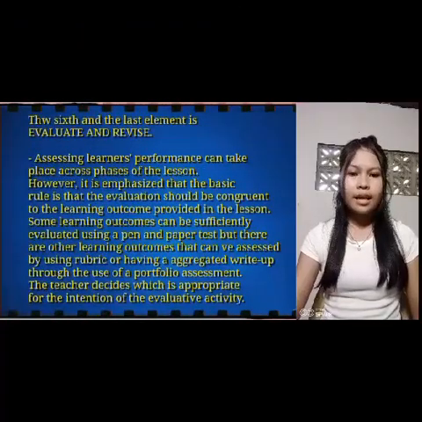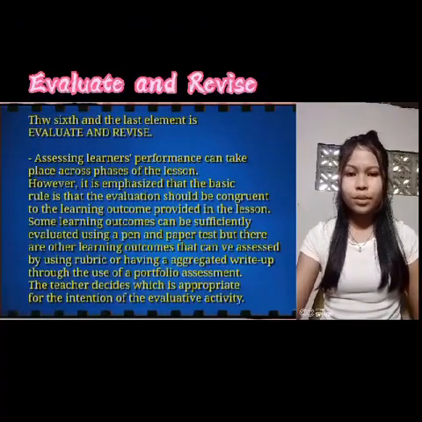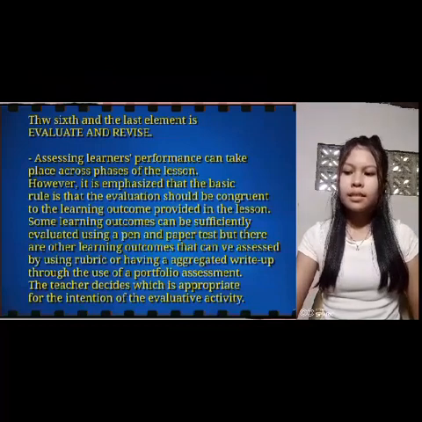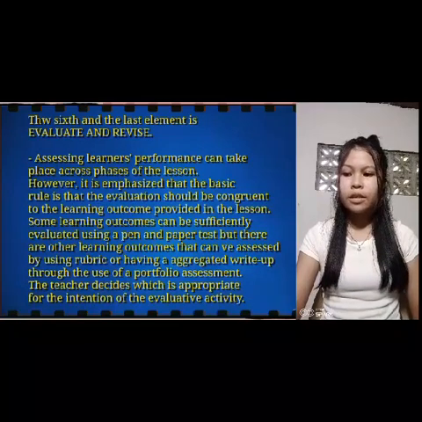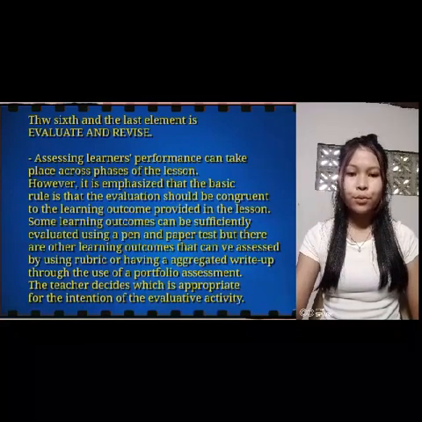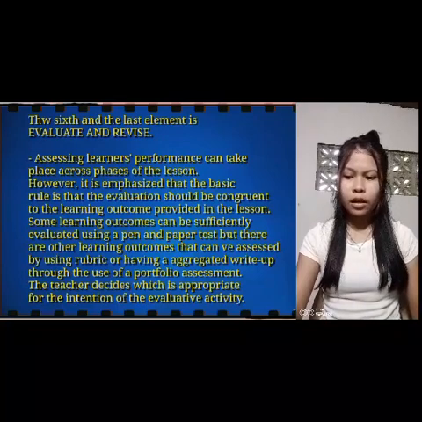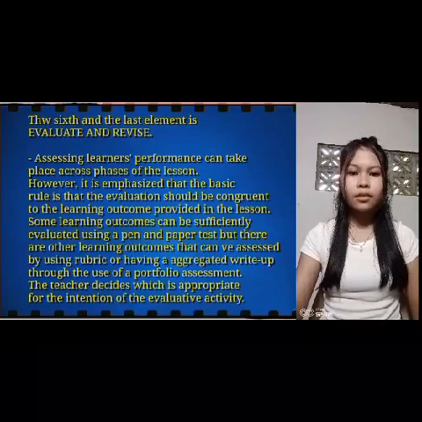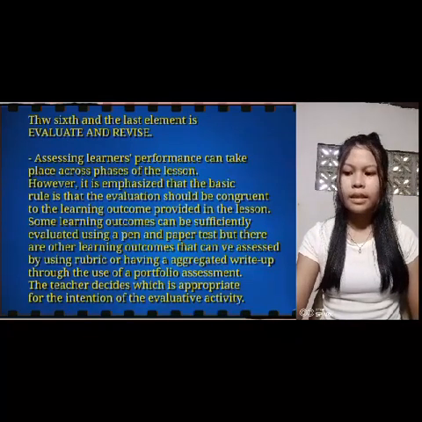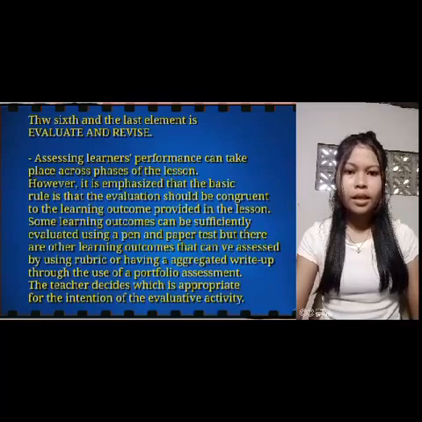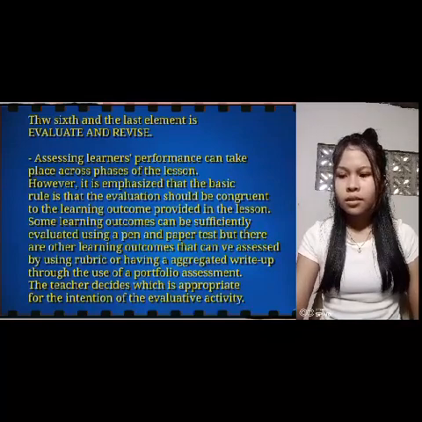The sixth and the last element is evaluate student performance. Assessing learners' performance can take place across phases of the lesson. However, it is emphasized that the basic rule is that the evaluation should be congruent to the learning outcome provided in the lesson. Some learning outcomes can be sufficiently evaluated using a pen and paper test.